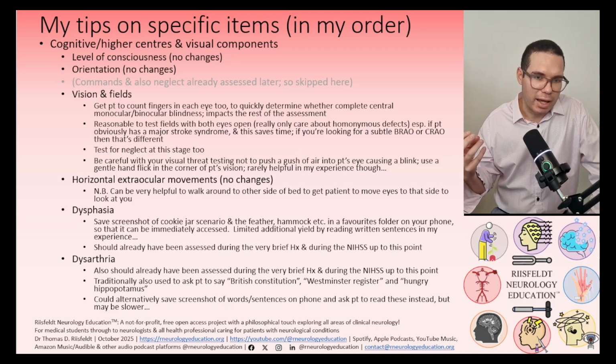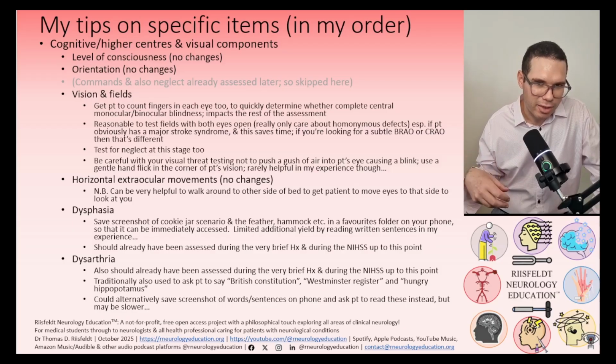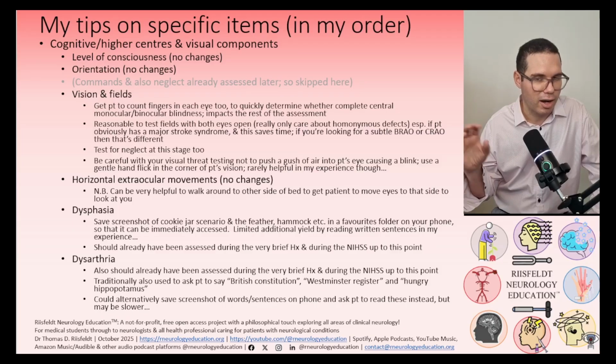In regards to the commands, and also in regards to the neglect testing, both of these are actually already assessed later on in the assessment. So I don't really think you need to do it at this point, because by the end of the assessment, just by doing all the other components of the NIHSS, you will have already assessed the commands and neglect. So I just skip it at that early point. So I remember there are the 2 consciousness and orientation based things. Then I remember there are the 2 vision based things. And it's important, as I just mentioned, to do vision early on in the assessment.